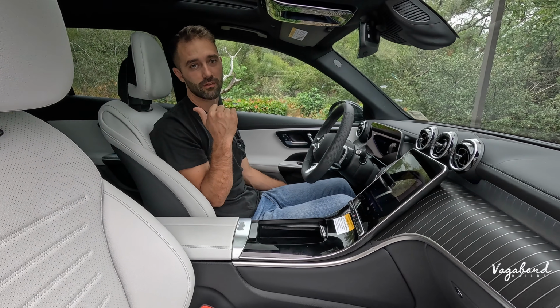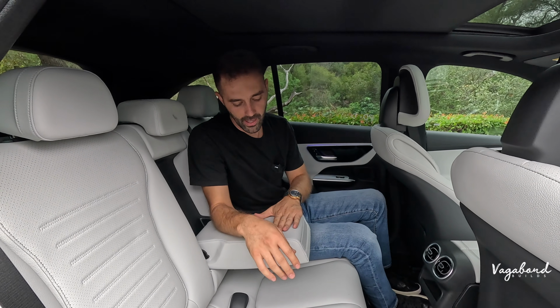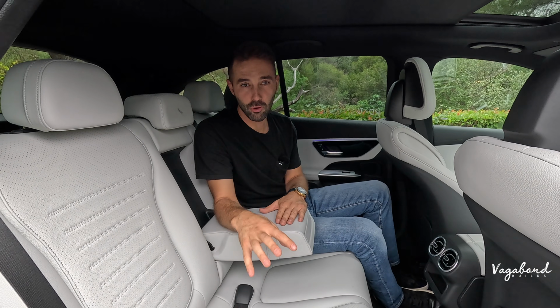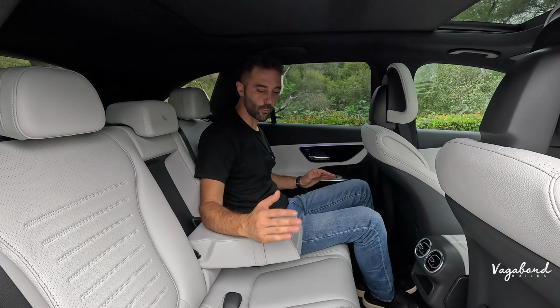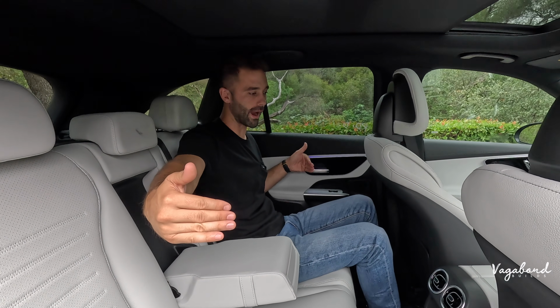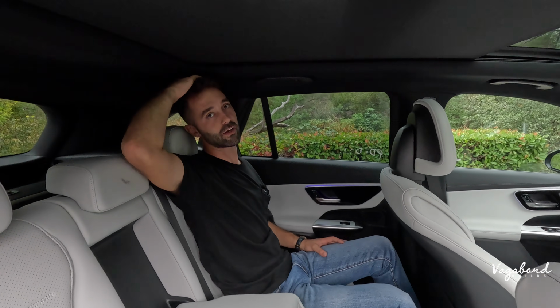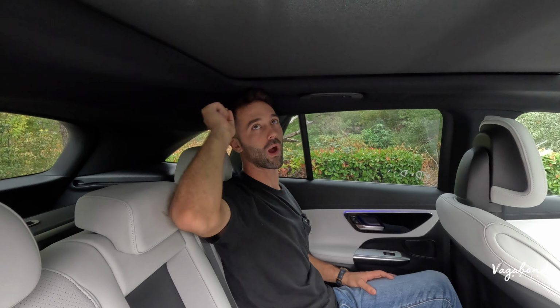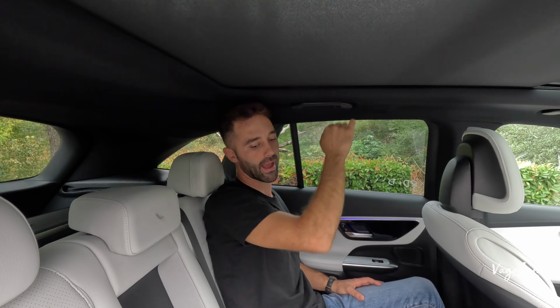Let's show you second row seating of the GLC. Now the GLC, well, let me go ahead and push that back, but we got the armrest right off the bat, and we got the more plush feel seats, and it is a bit wider. Remember, guys, you're getting 3 inches wider on the width of this vehicle, so you're gonna feel a little bit more wideness inside the vehicle. Legroom is there. Head clearance, you don't get as much head clearance. Why? Because you have this glass system in that, right?